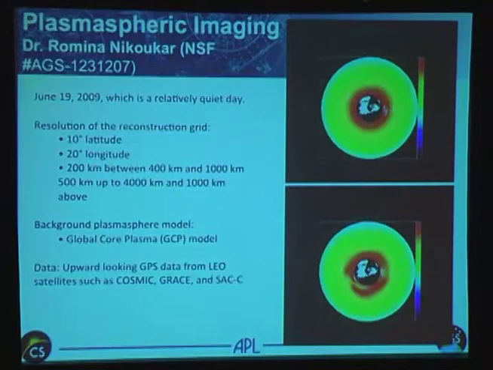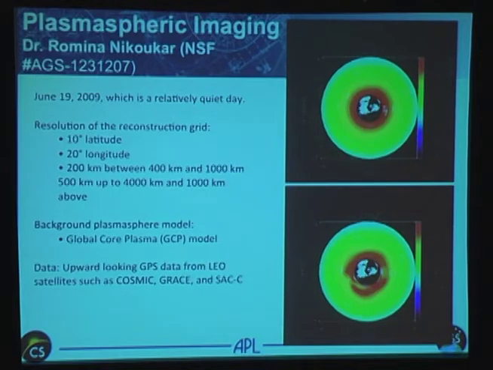Several groups are now working on doing plasmaspheric imaging. So when we put up LEO satellites now, like Cosmic, for example, and they have dual frequency GPS receivers on them, in addition to the occultations that we're somewhat familiar with, they have upward looking positive elevation angle at the satellites up there. And if you think of the satellites not really moving and the LEO satellite whipping by, this is kind of tomography in reverse. It's again upward looking tomography. And now you have GPS data that's going from the altitude of the satellite, maybe 700 or 800 kilometers, up to 20,000 kilometers altitude. And so you have the real possibility of imaging the plasmasphere.